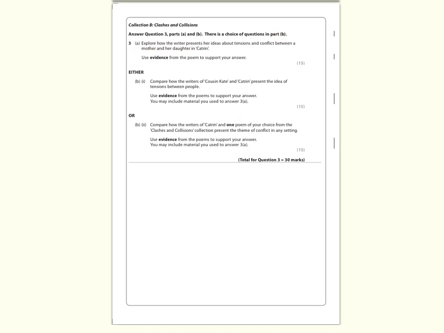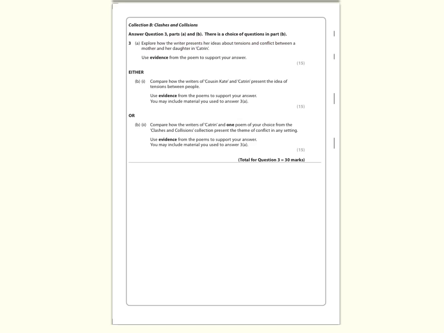So make sure that you look clearly as you go in the question, underline the key things they're asking you to do. So ideas, you're looking at ideas, how the writer presents them, tensions and conflict, and then the 2 characters, mother and daughter, within that. Now, again, you can use the art wars as you've prepared within your lesson time. You have your grid. You should clearly be able to pull out as much as you possibly can on the theme, on the language, and anything else that they're looking for.